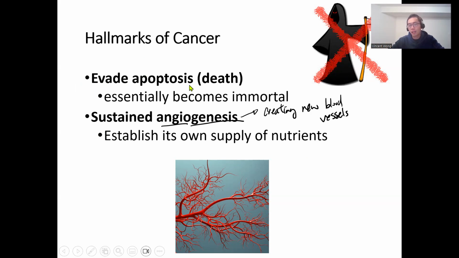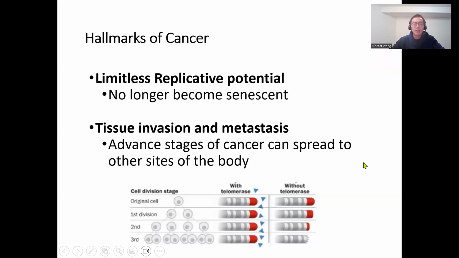And the cancer cells can evade apoptosis. They can cheat death, right? When a cell is rapidly dividing, usually we don't like that. We tell them to stop and trigger apoptosis to kill it off. But because of the mutation it has accumulated, it essentially ignores that. Okay, it becomes immortal.